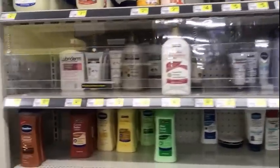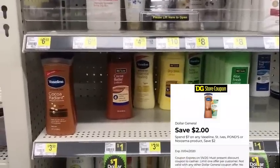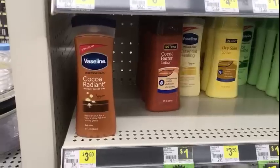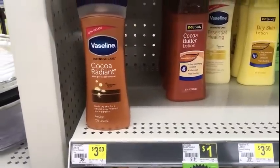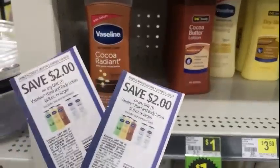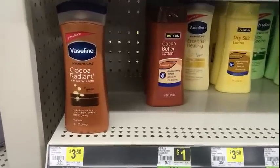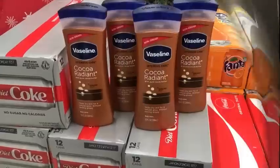Hey everybody, I'm back at Dollar General because they gave us a two dollar off of a seven dollar St. Ives, Vaseline, Palms, or Noxzema purchase — and it's a Dollar General coupon. I'm gonna pick up two Vaseline lotions priced at $3.50 each, that'll come to seven dollars. I'll have the cashier scan both items and push total so the two dollar off of seven coupon comes off, then hand the two two-dollar-off-one insert coupons for the Vaseline lotion — that'll take off four dollars. I'll pay a dollar out of pocket before tax for both.